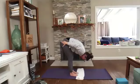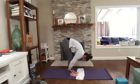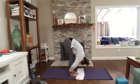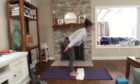Hands come to your buttocks. Slide the hands all the way down the back of the legs. Pull yourself in. Good. And then inhale, sweep the arms wide and high. Reach all the way up.